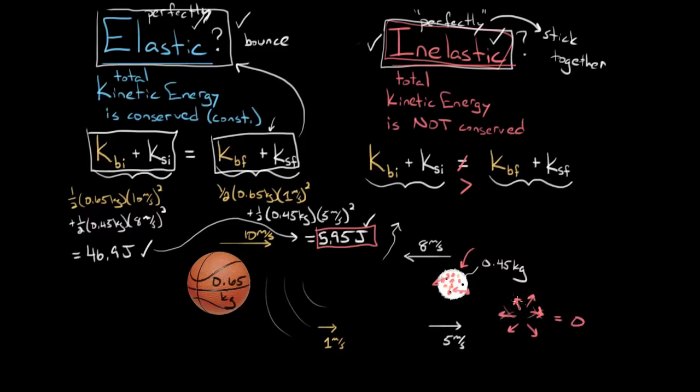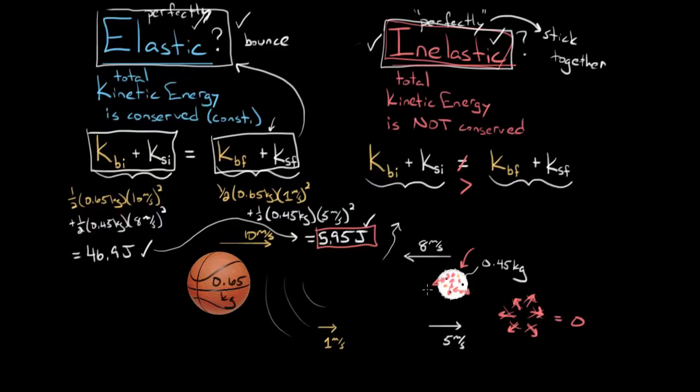This one cancels with this one cancels with that one cancels with that one. So that's why in an inelastic collision, there's no loss of total momentum to the microscopic atoms and molecules of the object, but there is a loss of kinetic energy because kinetic energy is a scalar. Kinetic energy has no direction. Kinetic energy can't cancel in this way because it's not a vector. So even though in an inelastic collision, you lose kinetic energy to the microscopic atoms and molecules, you don't lose any net momentum to them because all that momentum just cancels out. And the bulk motion of these macroscopic objects must maintain the total momentum.